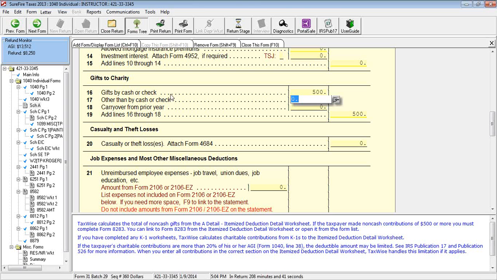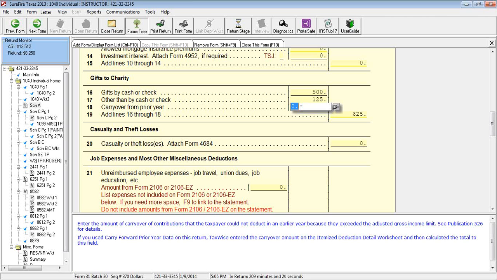This is if you gave something to a charity like Goodwill. If you gave Goodwill something of some value, they usually give you a tax deductible receipt. Some people give cars away. Some people give boats away. Some people give furniture away. If you give away an old furniture set because you just got a new furniture set, and let's just say it wasn't worn out and raggedy, you just wanted something new and you gave it to them, they're probably giving you a tax deductible receipt. They might say, okay, this piece of furniture is valued at $125 for this couch and love seat. So you can put that on your taxes.